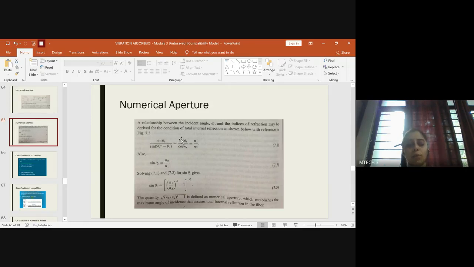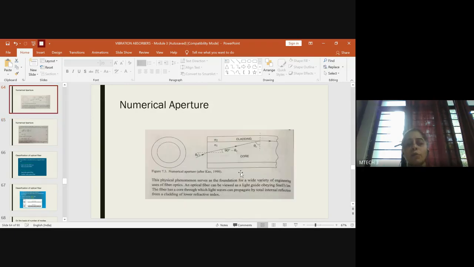So by equating these two equations, you can identify the value of sine theta i, which is equal to (n1 by n2) whole squared minus 1, to the power of 1 by 2. So you will get one equation based on the diagram we have drawn for the numerical aperture. Based on the dimensions of the structure of the optical fiber, you will see how the light ray is incident and how it gets reflected in the first step. Once it is incident, theta 1 will be equal to theta 2, then it gets reflected within the core. But the first time it is sent, it gets reflected across the surface of the cladding. This is the condition.